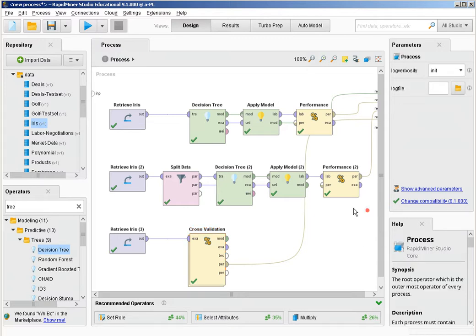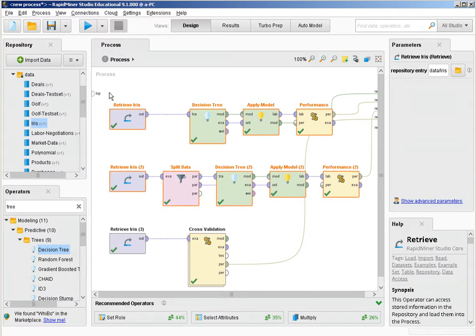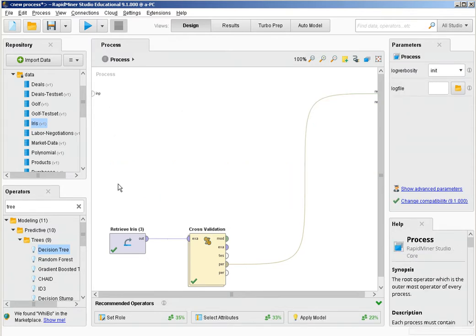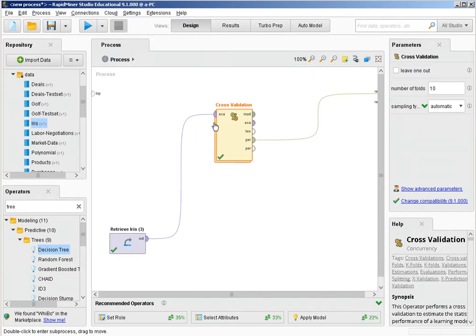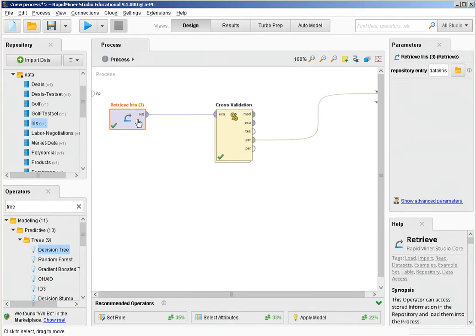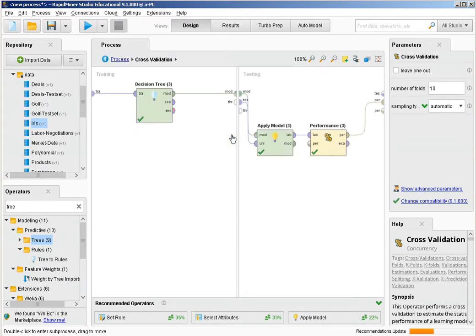Given that the last scheme is the preferable one, I'm going to remove the first two schemes, which I have used just for didactic purposes, but it's much better that you always use cross validation in order to test the accuracy of the models. And I'm going to use some other models over the dataset. So we're going to go inside the cross-validation operator.